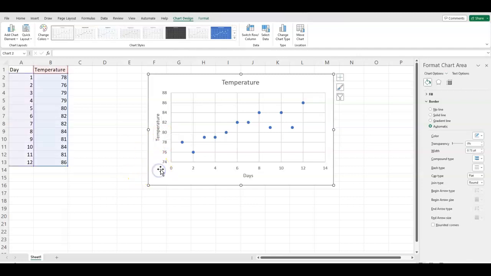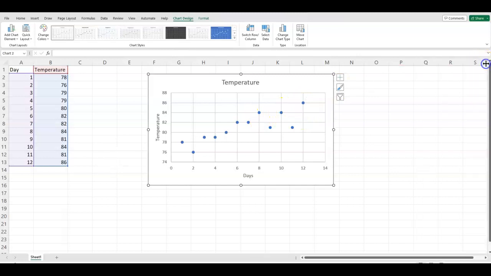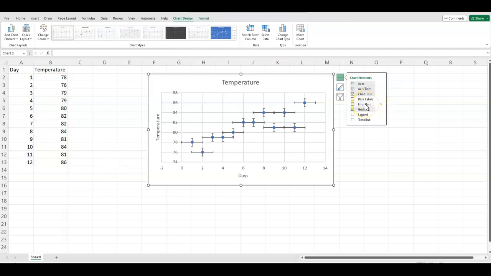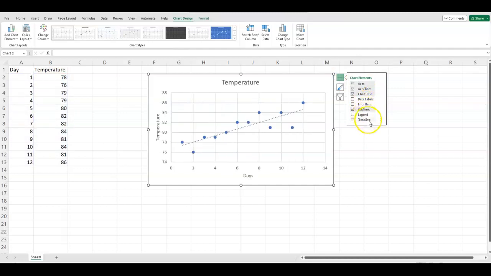Okay, so I've got my axes, and now the big thing that we want to do is create a trend line. So I'm going to go ahead and hit this plus sign, and you can see I can add data labels, I can add error bars, a legend, or a trend line. So I'm going to click on trend line. And if you want, you can get rid of all kinds of things. So you can play with everything in here. I like the grid lines because I like to be able to see a little bit easier if I'm looking at the y-axis. Anyway, trend line's on there.